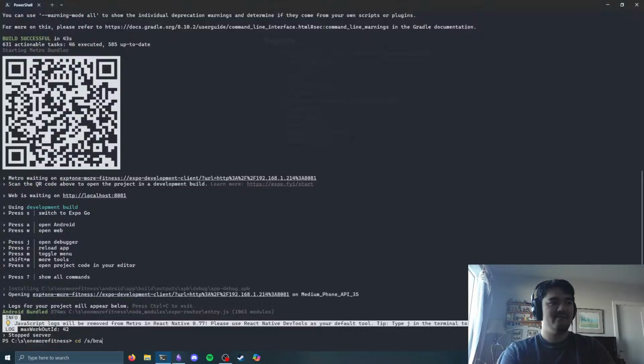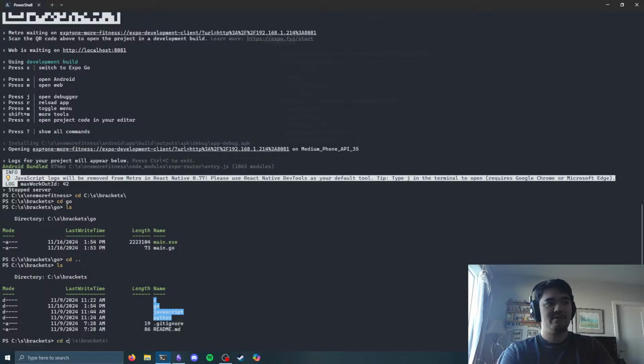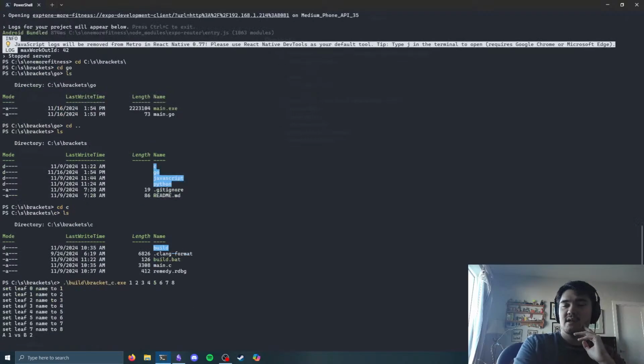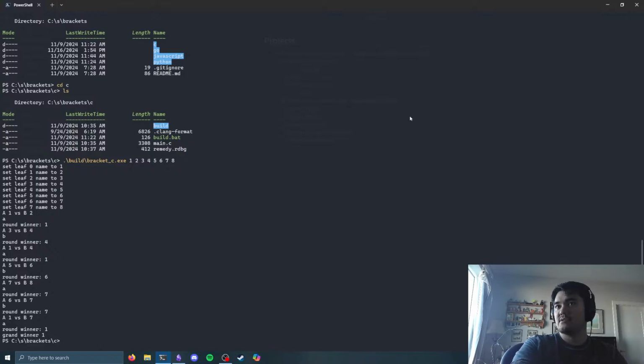And so you see, I created this brackets thing, if we go to the C version. This is basically a CLI tournament runner where you input a bunch of entries into it, and you have the control from standard in to say who won each round. So like A, B, A, B. And so you had to create the actual B tree that holds all of the competitors in it, work with the interface and with the standard in, standard out to pipe in this information and pipe it out. This was a fun little exercise: how much can you do with C standard libraries without touching anything else.